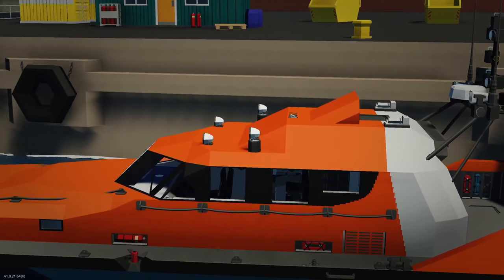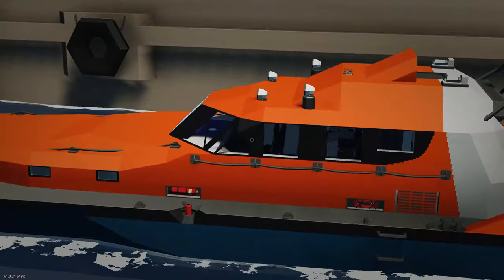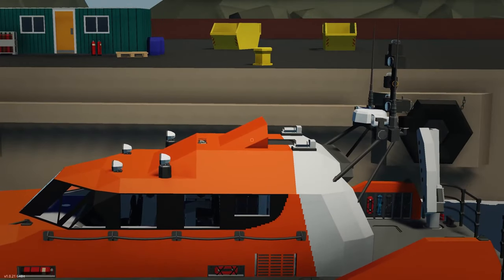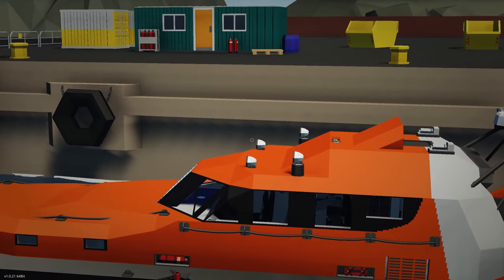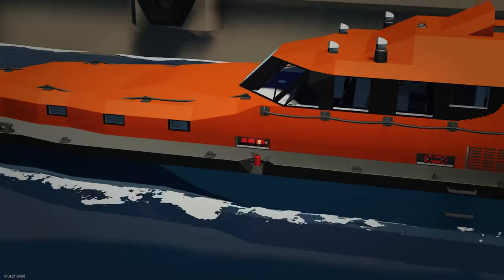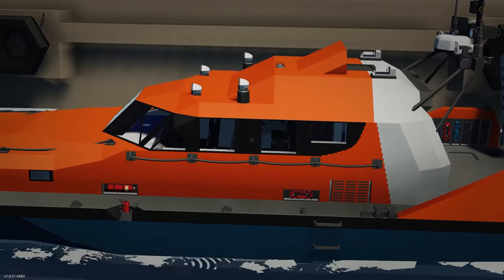So we're going to be getting the searchlights all connected. These are going to be rotating searchlights, so there's some switches inside and we'll get them turning left and right. We'll also get some emergency lights going on. I'm not too sure where we're going to be putting them just yet. I have a nice little mic controller we're going to be using for that. We're also going to get an emergency beacon in here, a beacon finder in here, and we're going to get some deck lighting on and a few other things. So let's jump straight into it and get started.